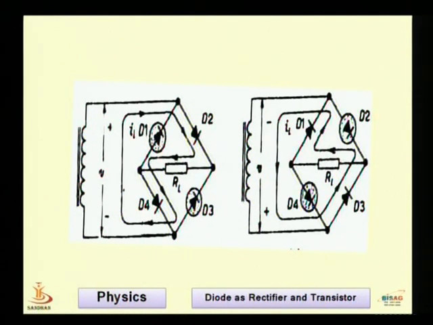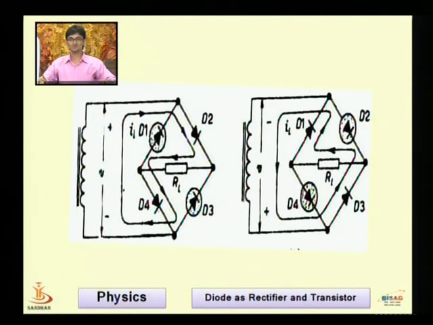Now again we try to see the pulses or the waveforms applied to the transformer. First comes the positive half cycle. During the positive half cycle, diode D2 and diode D4 can conduct. Diode D1 is facing the positive part of the power supply, hence it is reverse biased, and diode D3 is getting the negative half, that's why it is reverse biased.